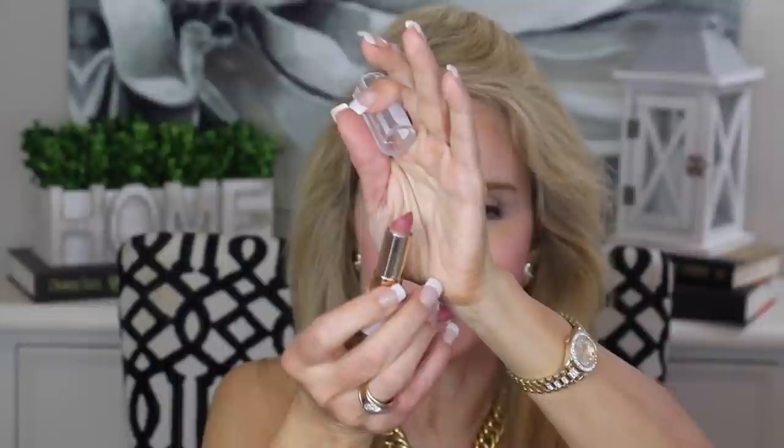Sometimes I add a little bit of brown to it — this is the Flower Beauty Lipstick in Spiced Petal. It is a dupe for Charlotte Tilbury Pillow Talk, which is fabulous and one of my favorites of all time. But this one is like five or six dollars. It's very good on its own or just to tone down a little bit of the color — that little bit of brown kind of helps.